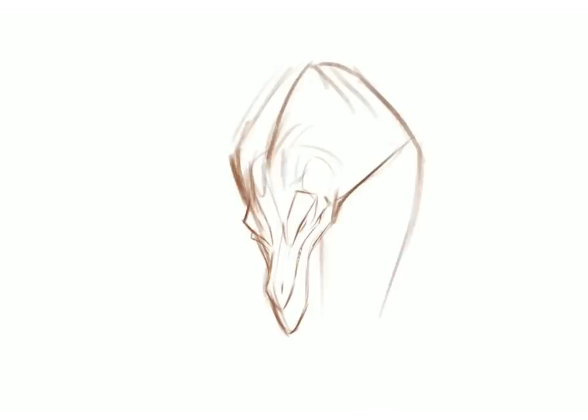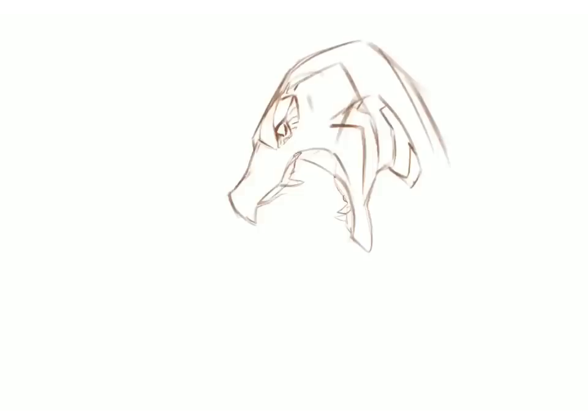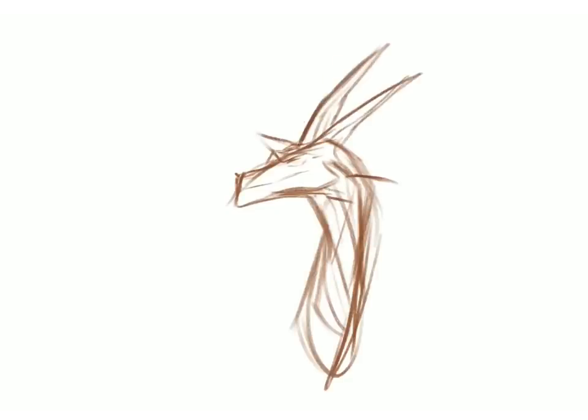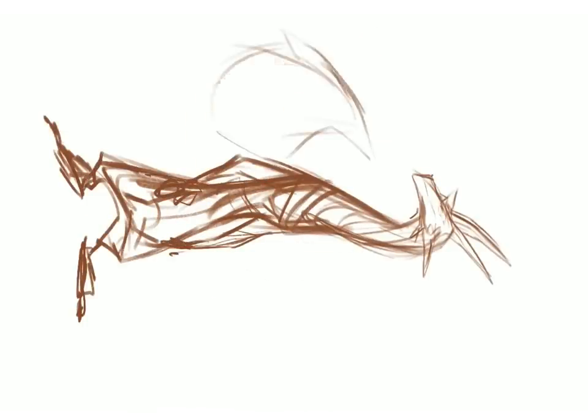So you have white light and that splinters into all the different colors of the spectrum, and you can see that when reflected through a crystal prism. I thought that might be a really neat theme to have a central unicorn horn in the middle of the character's head and then have this frill kind of crest in a sun motif arrangement around their head, crowning them with all the colors of the rainbow. So that was the main guiding light — pun intended — for the design going forward.